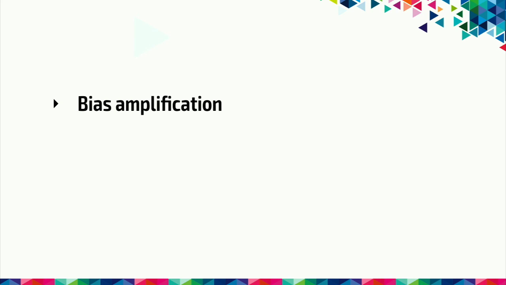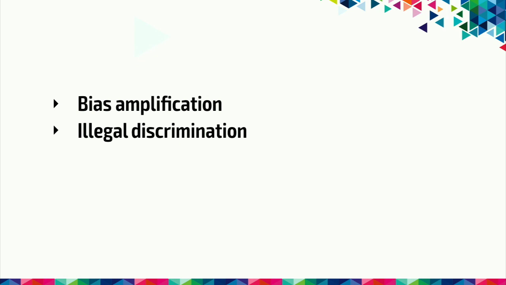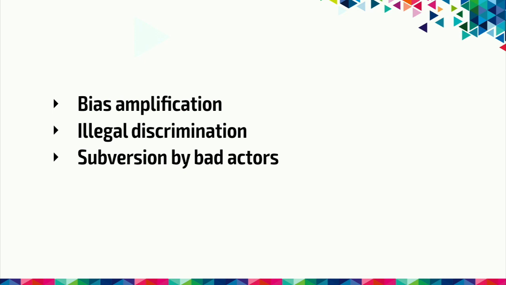Finally, there are ways it can go really badly. Bias amplification — the scenarios we tell ourselves based on data serving only to reinforce our biases about our customers. Illegal discrimination — if you're selling job ads or something similar, it's very easy to get into scenarios where you give people tools to do things that are literally illegal. And bad actors gaming your systems — if you're doing public content publishing where what appears on your front page is driven by people's interests and popularity, that becomes something bad actors can game in order to control what is on your front page for their own purposes.